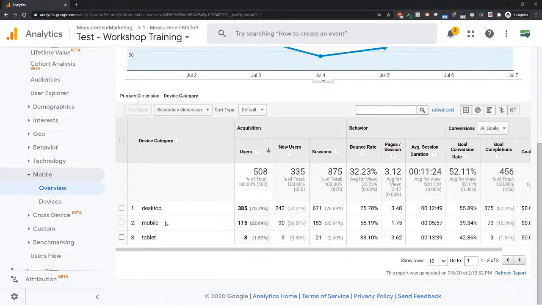So we don't personally do a lot in our members area. In fact, this report helped us to save a ton of money a few years back when we redesigned our members area. Initially, we had our members design, and one of the conversations was, do we need to go invest in a mobile-friendly design? Mobile first is what the big thing was back then. So we took a look at this report and said, no, we don't. Because back then, I think it was like 20% was mobile. Now it's 22. So, doing this little thing.